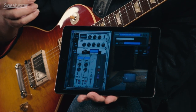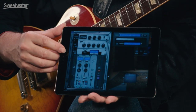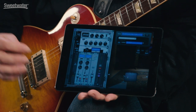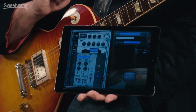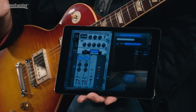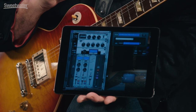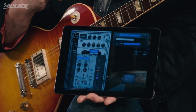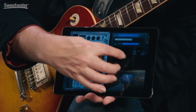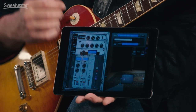The EQ options are Guitar, Bass, or Custom, which is a semi-parametric EQ. Then we have Reverb, which can simulate rooms, cathedrals, studios, and so on. Down at the bottom is where we control the two different microphones. We can set the distance from the speaker as well as the orientation left-right in front of the speaker, so we can adjust the axis as well. We have eight different types of microphones to choose from: ribbons, condensers, and dynamic mics.